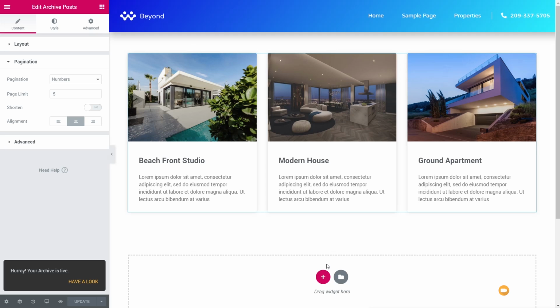Now if we wanted to, we could go in and add some extra information into here, design it, style it any way we want. For this example, we're going to leave it as it is. So that's how we create the archive templates. So how do we go about actually referencing that archive template now?